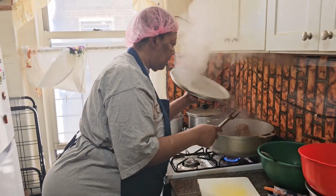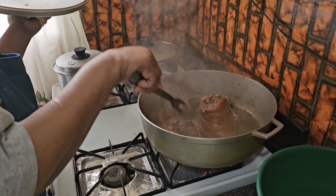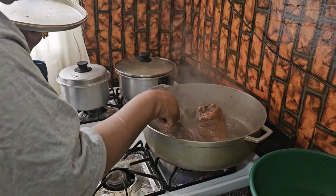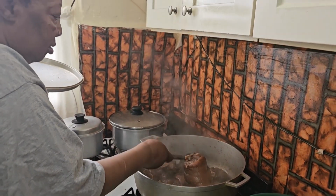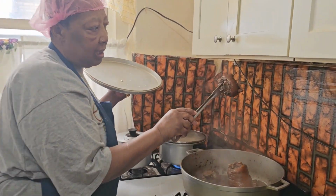And then as you see, the meat is coming on. Look at it, guys. Look at it. Pretty. Look at it. See, guys? Pretty.